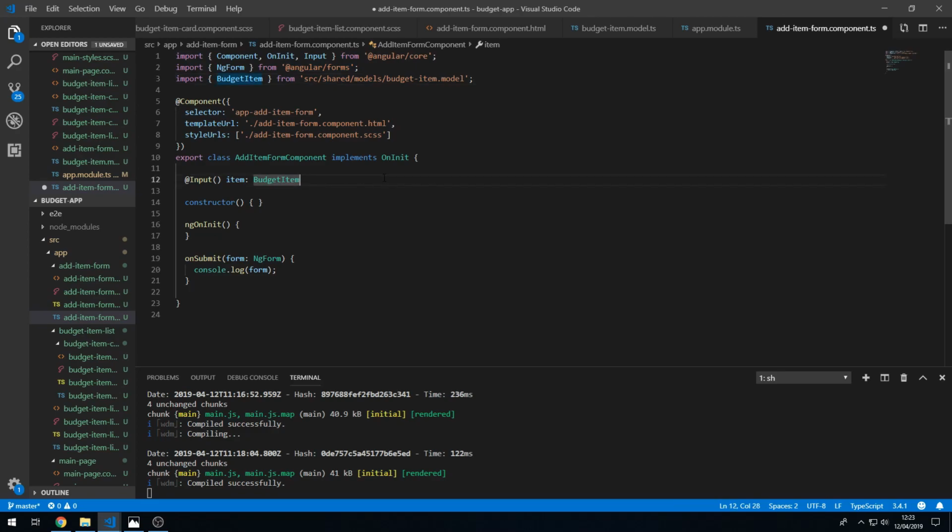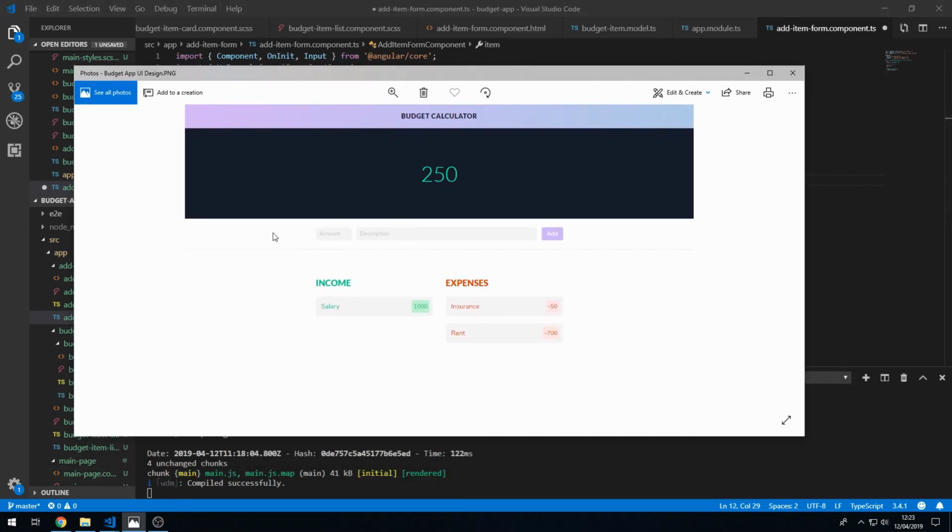We could leave it like this. However, this item may not always be passed into the component. For example, when we're on the main UI, this won't have an existing item, since its whole purpose is to create a new item. However, we will be using this same component when we click on these cards to open up an edit modal.